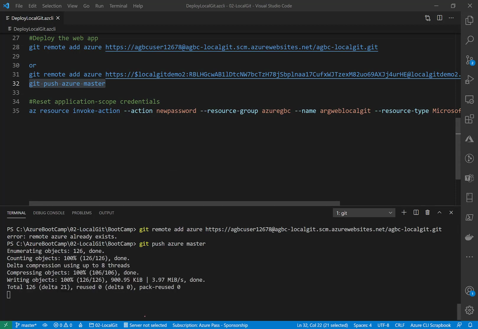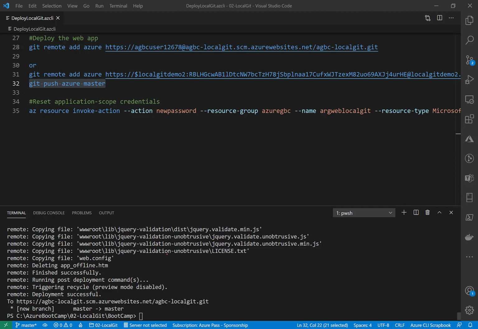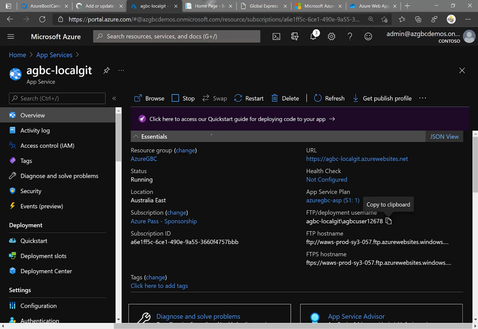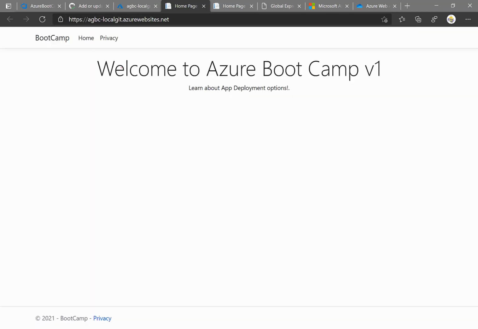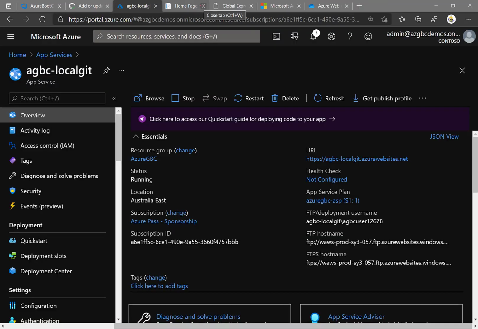This is going to do the deployment of my application. The deployment is completed, deployment successful. Let's go to the browser and click browse. And here we have our application deployed.